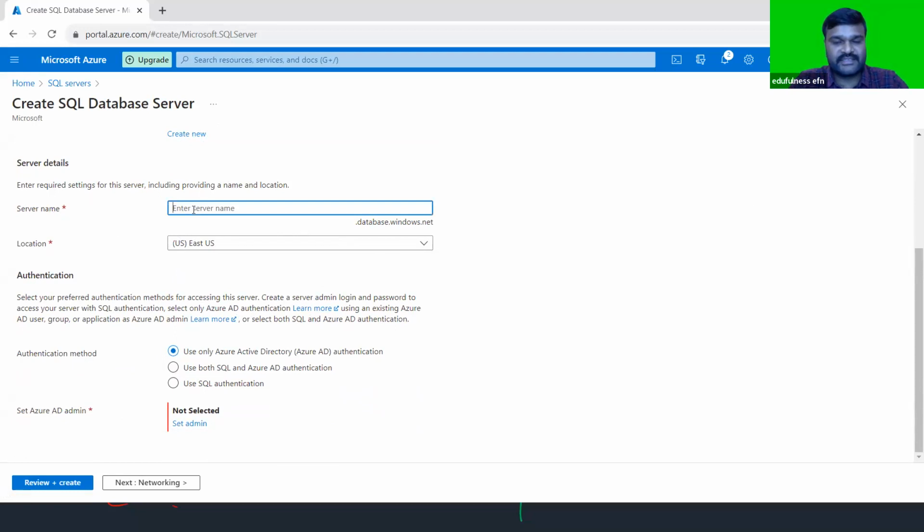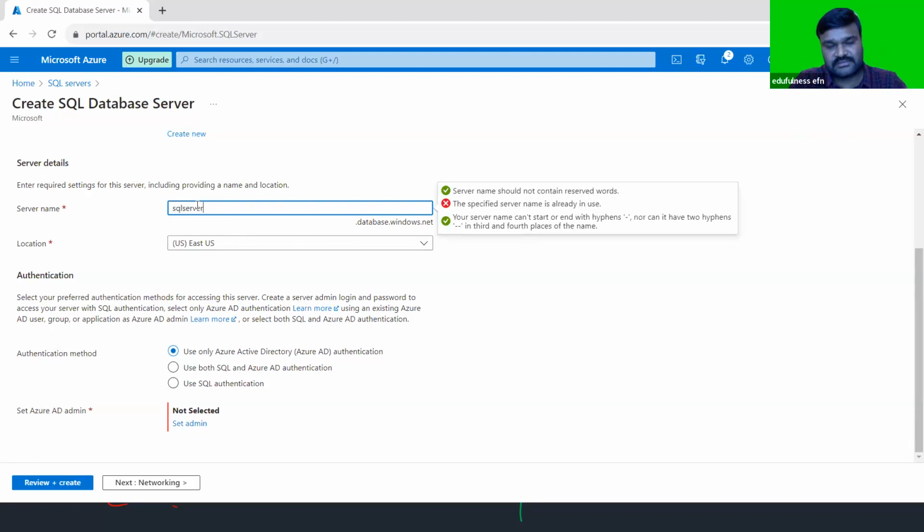No two domain names are the same, and it is the same here: no two SQL server names should be the same. So you should give the name in such a way. For example, I gave a SQL server name, and it says the specified server name is already in use. Somebody already created it, though under my account I didn't. So you need to understand that the name should be unique throughout Azure.